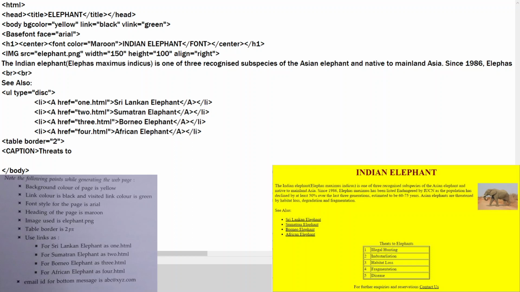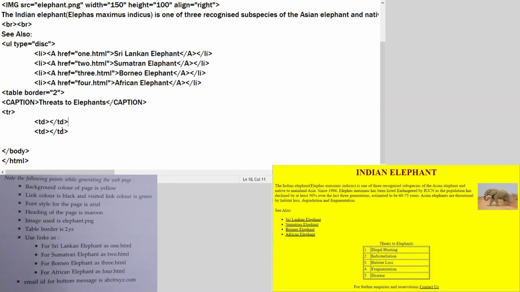Threats to Elephants, right? Threats to Elephants. Now we'll close the caption tag. Okay, now our caption is ready. Now we need to write the table row tag tr, then td, then we'll just close td. I'm just making the output sketch like this. Okay, and then I'll again put the td, then I'll just do the framing of the skeleton, and then I'll show you. I hope you can see it now.